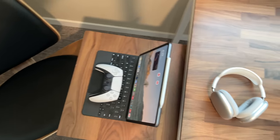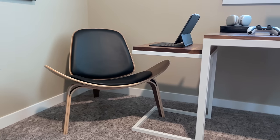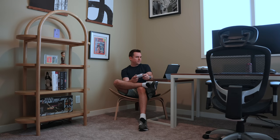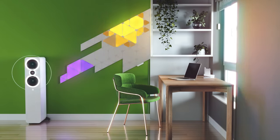Let me clue you into my iPad life. This is what I'm calling my iPad Corner — it's really just a chair and a seat table that matches the wood of my desk, and that seat table hangs over the chair, sort of like a mini desk. That blank wall I'm planning on adding some Nanoleaf lights or something to add some ambiance. When the office all gets done, I will do a proper tour.